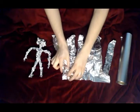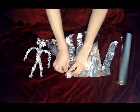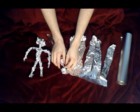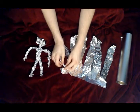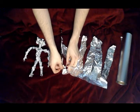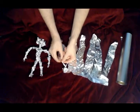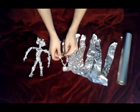I'm going to pinch in and twist just like we did before, as small and as narrow as possible. Then I'm going to flatten out a piece with my thumb and do the same thing again. And you'll notice that as I'm twisting, it almost resolves itself. Now, obviously that's not a perfect oval. I'll just smooth it out with my thumb, but I can continue to do this on the way down in a pattern until I find one that works, where it's basically doing the work for me.